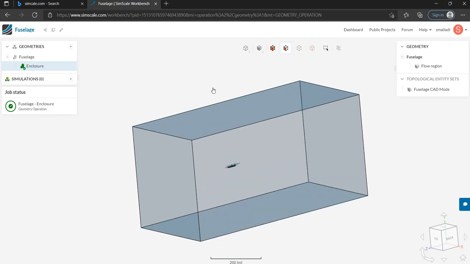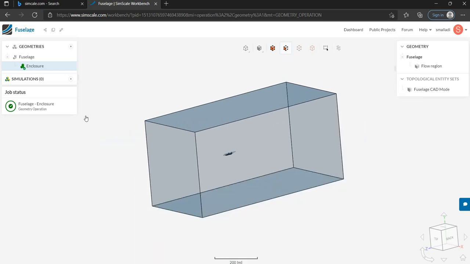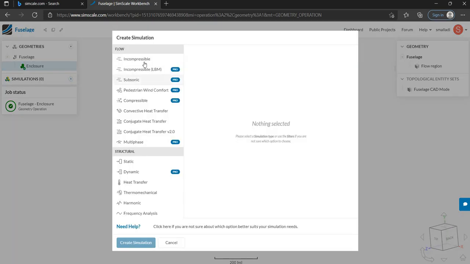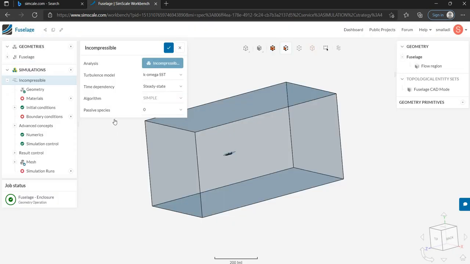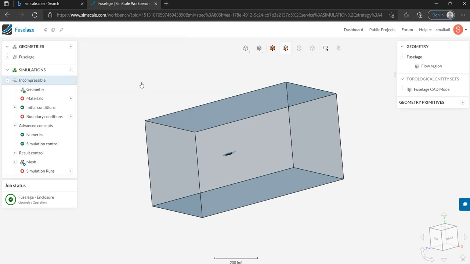To start with the solver execution step, go to simulations, click on the plus icon in simulations, select incompressible and click on create simulation. I will keep the same K omega SST as turbulence model and time dependency as steady state. Save it. Next, assign materials.